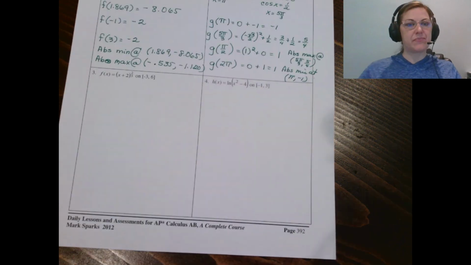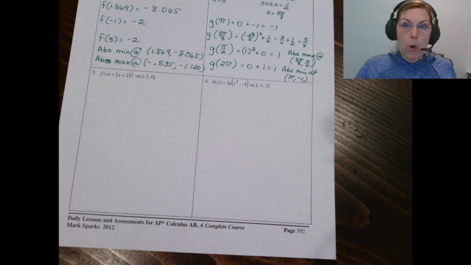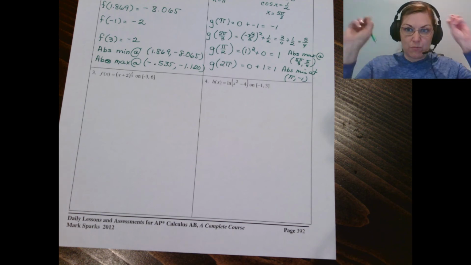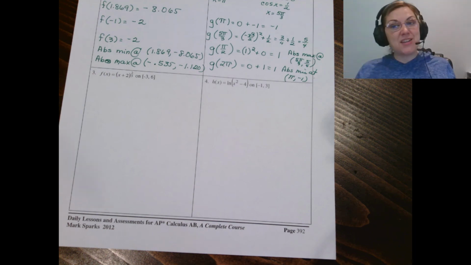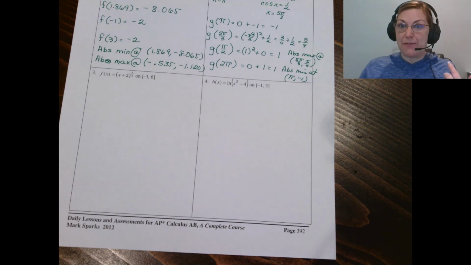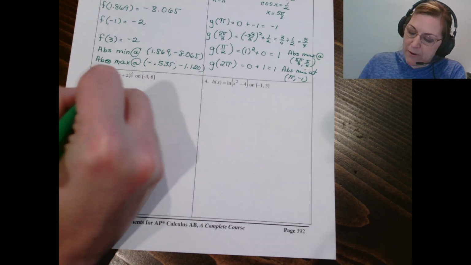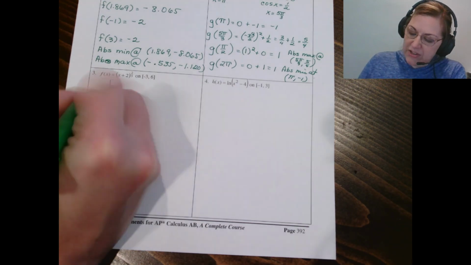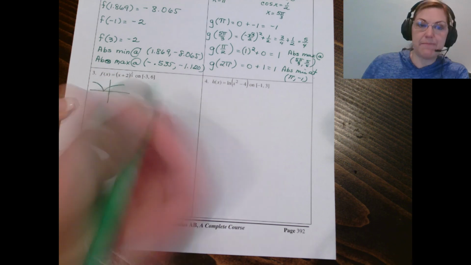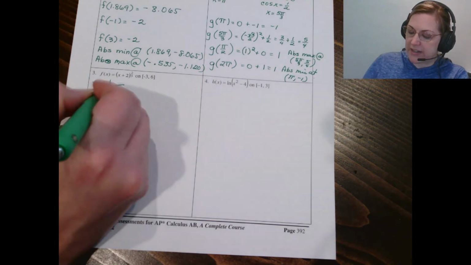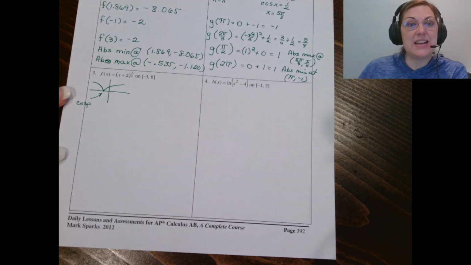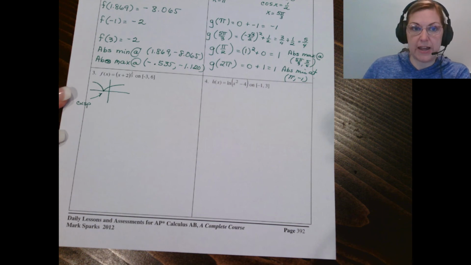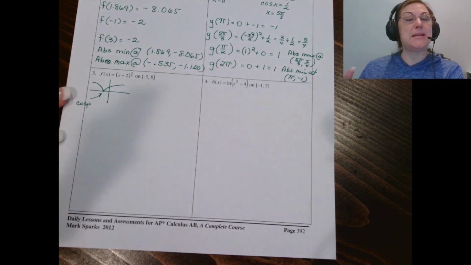Okay, friends, let's take a look at number 3. And I'm hoping some red flags are going off. Some warning bells are saying, hey, hey, hey, we got problems. Because you and I have talked a little bit about this graph of something to the 2/3 power. If you'll remember, it looks something like this, right? And we called this a cusp. Now, the problem with that is that the derivative doesn't exist there, okay?